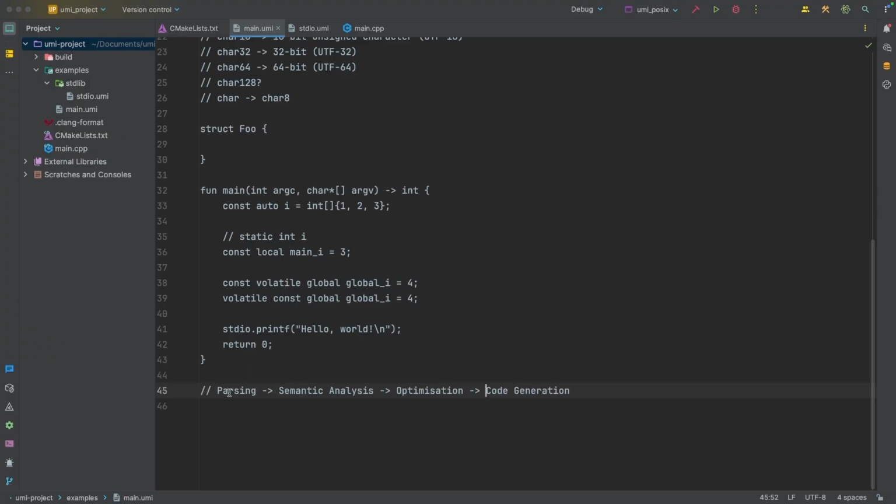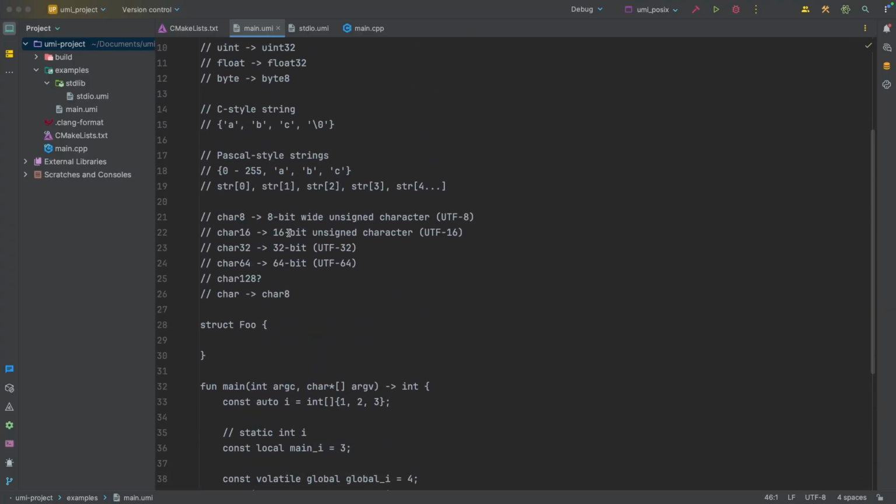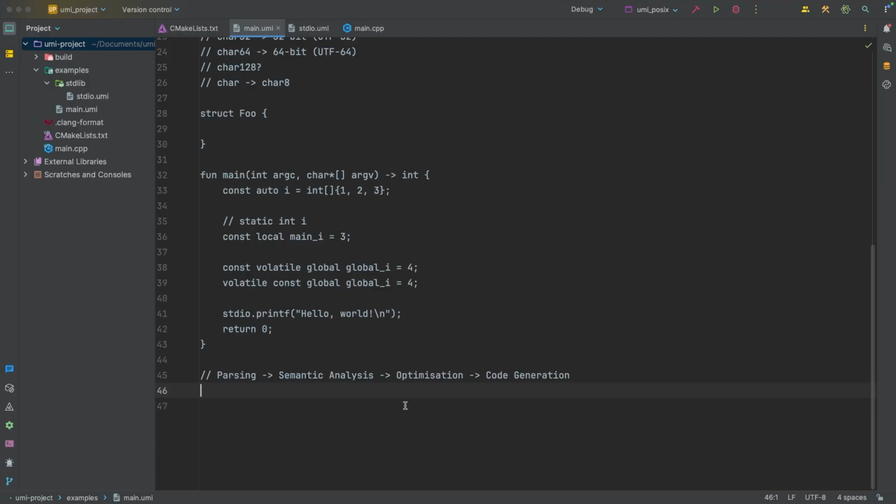And the easiest thing to start off with, and also the thing that you have to start off with, is the parsing stage. Now, what is parsing? Whenever you write any source file, or any text file that has human-readable text, for the computer to be able to handle it, you need to transform the characters of this file into something that's easy for the computer to understand. That, in a nutshell, is what's known as parsing.